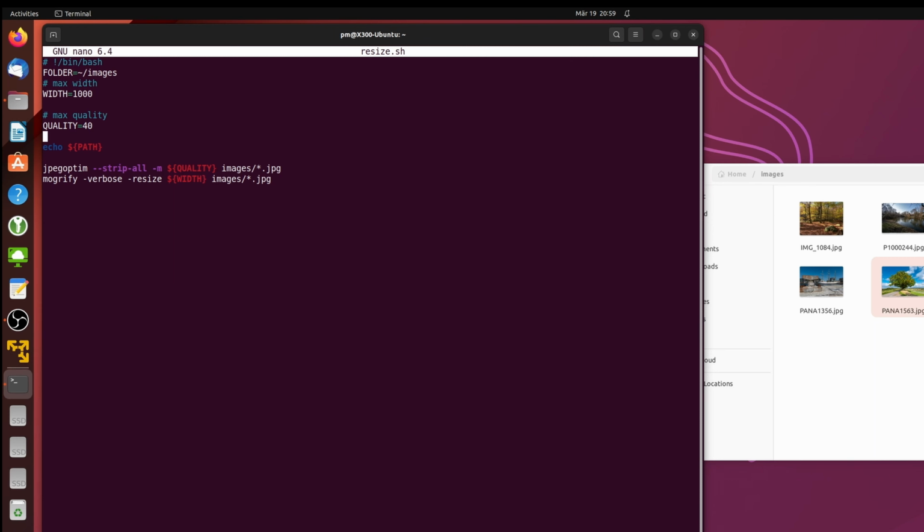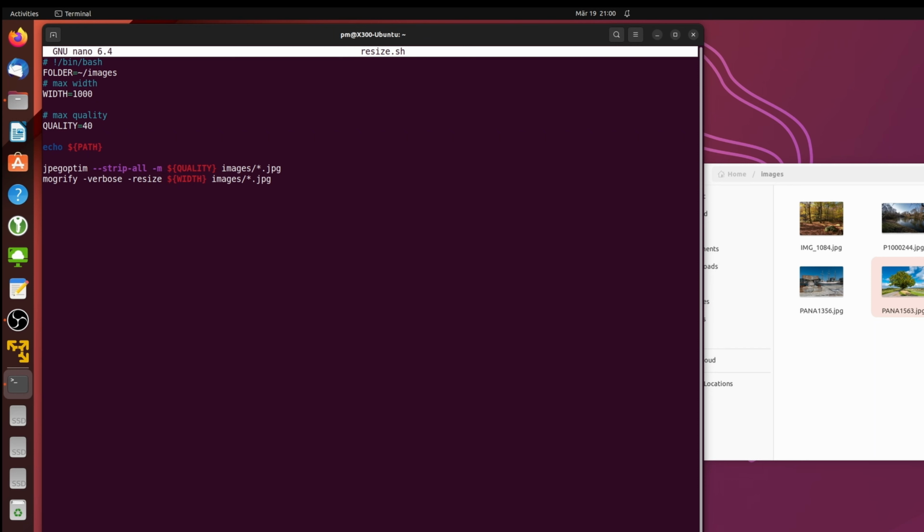And then I used JPEGOptim, first of all with the strip-all option, to delete all comments and EXIF data from the image, which, depending on how many keywords, like from a Lightroom export, you got in the image, could reduce the size a little bit at least. Then I reduce the quality and save those resulting JPEGs in the same folder.